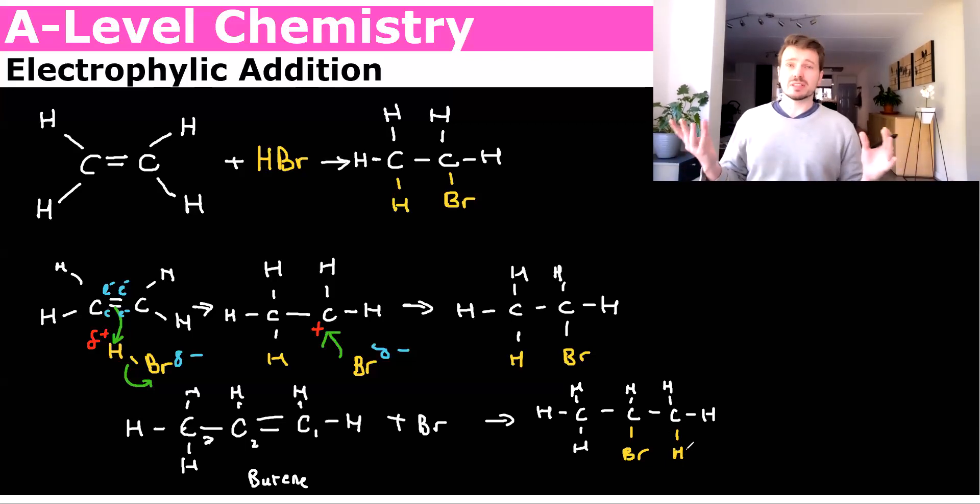So you could have that or you could have that. Okay. Now which one to decide because one of them is correct. So sometimes you might get the less common one happening, but we talk about the major product and what's going to happen most of the time because molecules don't always react the same way every time, but most of the time. So you can say with probability, you're going to get the bromine going on the middle one.